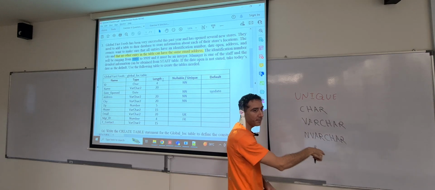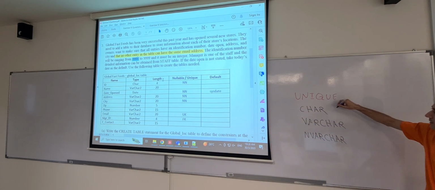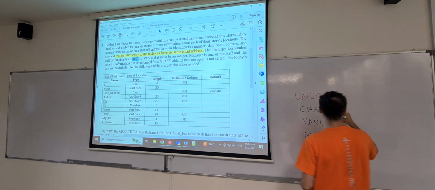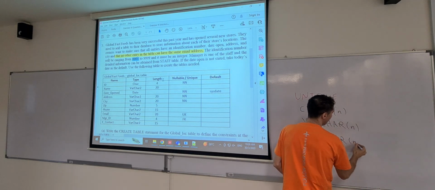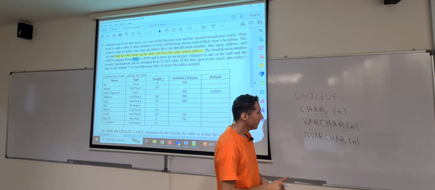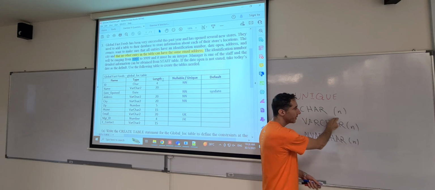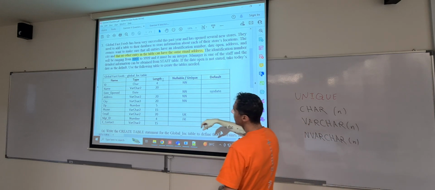All of them accept a number for length. So you can define inside the parentheses here n, the number of characters each one allows as a maximum. And in case you exceed it, let's say I say here ID is 4.